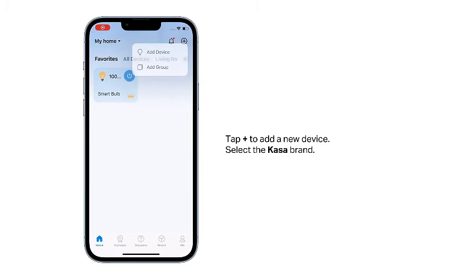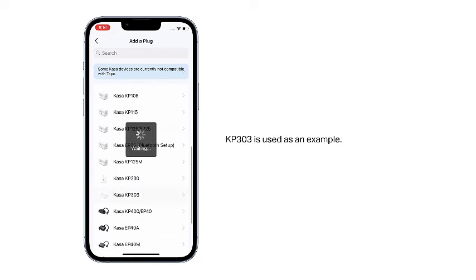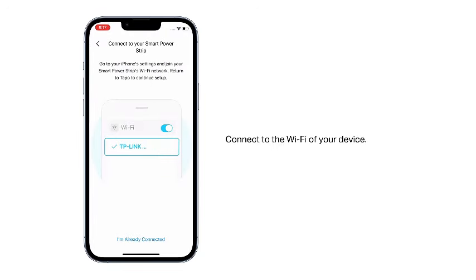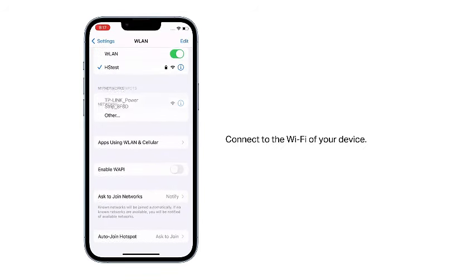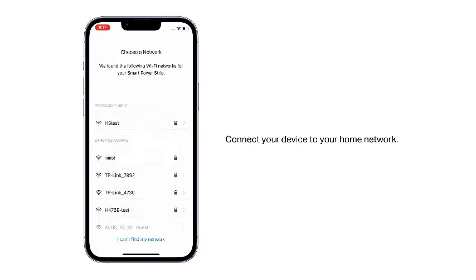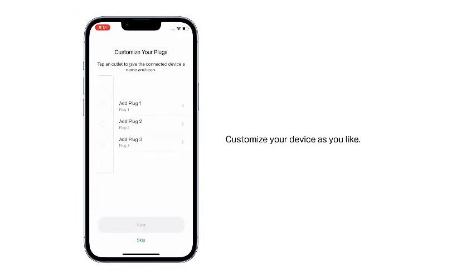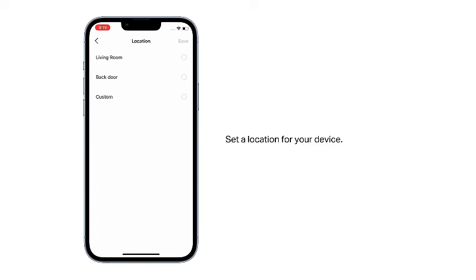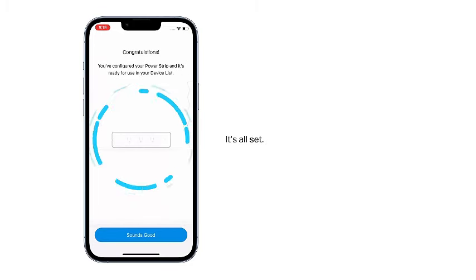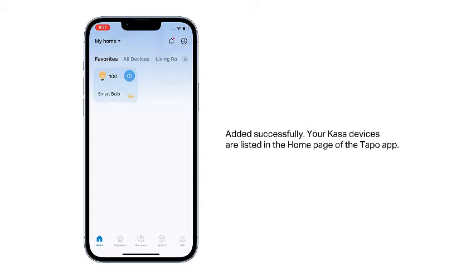Manage and monitor your devices remotely with ease, whether you're at home or on the go. Set up personalized schedules and timers to automate your devices, making your daily routine more efficient than ever. This pack of four smart plugs is perfect for outfitting multiple rooms or devices in your home. The Kasa Smart Plug Mini operates on 2.4G Wi-Fi, ensuring a stable and reliable connection, and seamlessly integrates into your existing smart home ecosystem. Upgrade your lifestyle with the Kasa Smart Plug Mini 15A — enhance your daily routines, save energy, and enjoy UL certified safety. Grab your pack now and step into a smarter, more connected world.